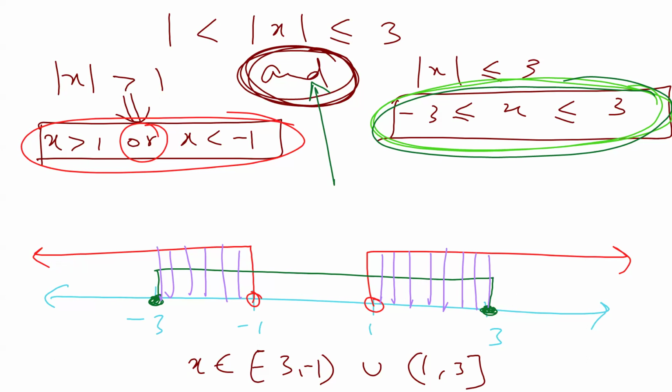Okay, now this is a very good question that you have asked. This red colored part is the solution for the first part. Green colored part is the solution for the second part. So finally we got this as well as this, na? So if you put intersection over here, is there anything in common between these? No. But then the answer technically is both of these, so this region as well as this region. That's why union. So there can be a confusion like this. But now is it clear for you? Yes, sir.